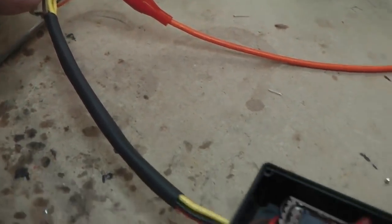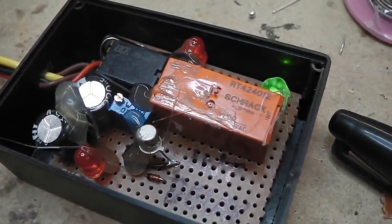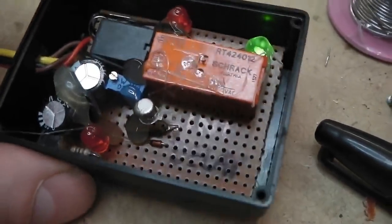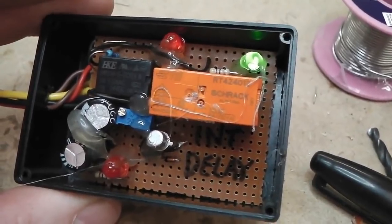this is the door switch, it could be the ignition switch. It's the door switch, on it goes. So I've just simulated the door opening and closing. Green shows everything's running, and then you'll get that 20-second delay.